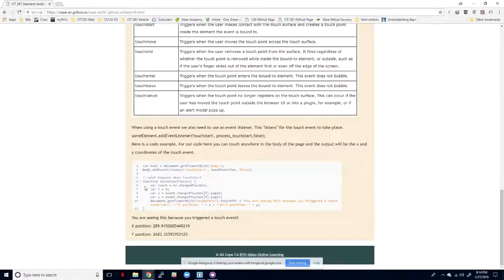But for this particular code, whenever I have a touch and it changes the touches, so this is my event. So my function is touch function, so it's my event listed here. So then I set my variable touch to my event change touches and my variable I, so that each time it changes a touch, it will log what the X and the Y is, and then I have the current X and Y touch position set out here.